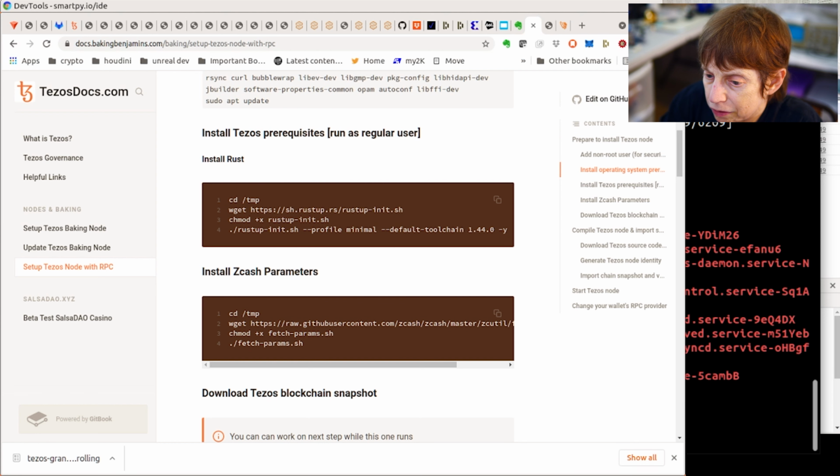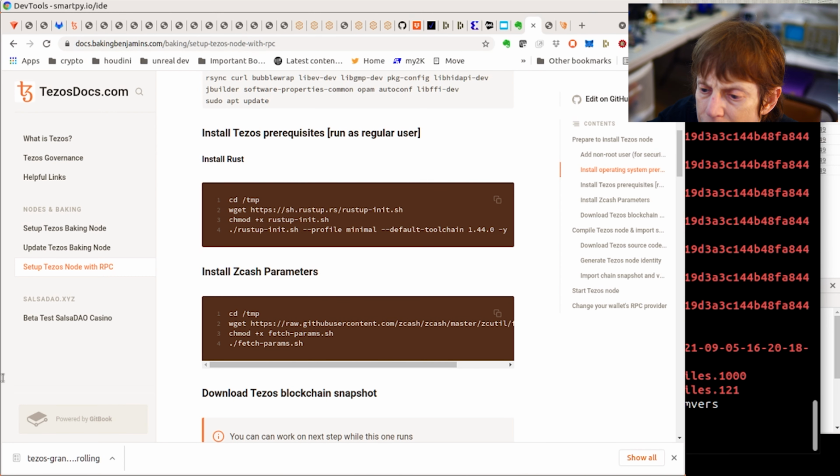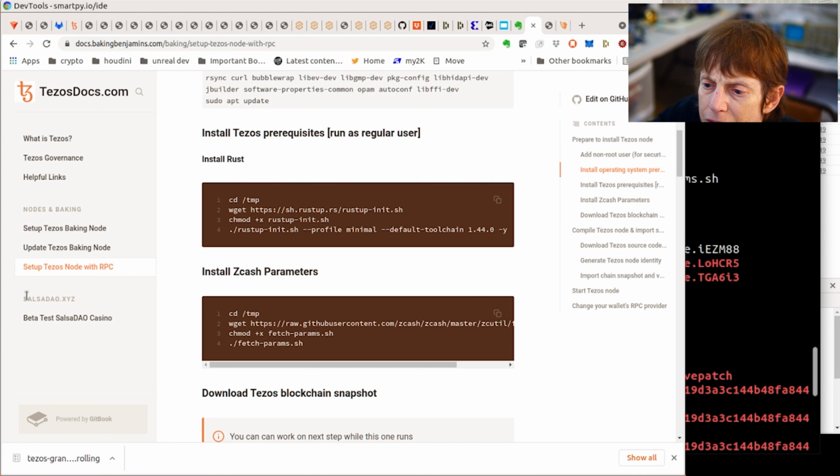So we're going to make fetch-params.sh executable, and you can see it is now executable.